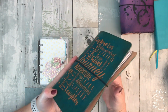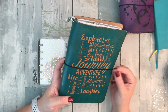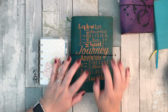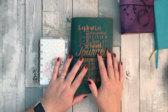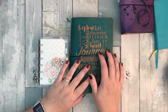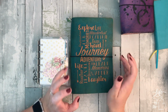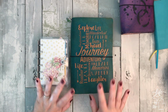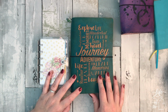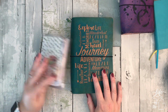I used this as a planner two years ago. I think this was my planner two years ago. So I pulled it out, put some art books in it, and it's been a really good source of therapy. It's been a way for a creative outlet, just a way for me to kind of sit down and do nothing and do something. I know that didn't really make a lot of sense, but it makes sense to my brain. And this little guy is what I'm using.